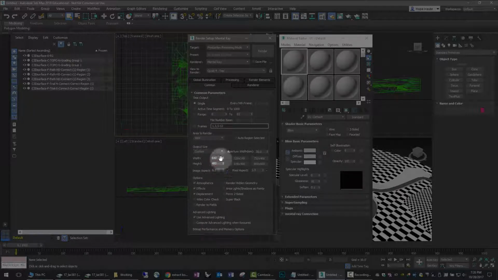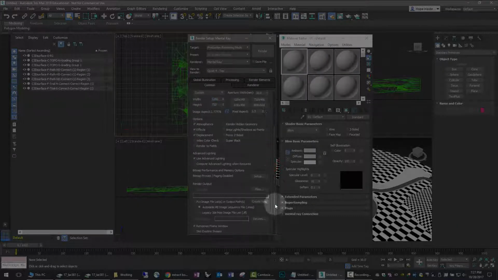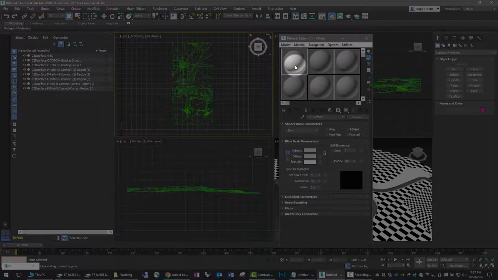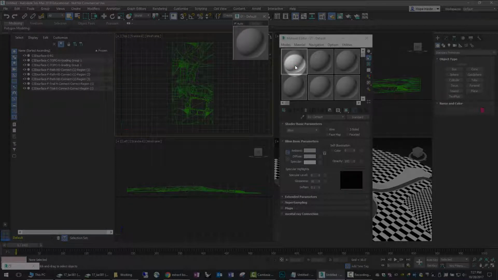I now need to set the proportions of the image, so it's output size. Head there. It's a 16:9 proportion. So I'll set that first and then type in the number of pixels. Recommend 1280 for the width. It'll set the Y for the height. We can save the file. Render engine, image size, material editor, compact mode.